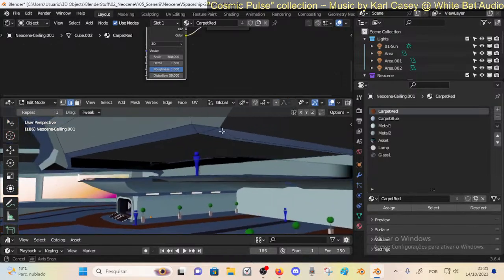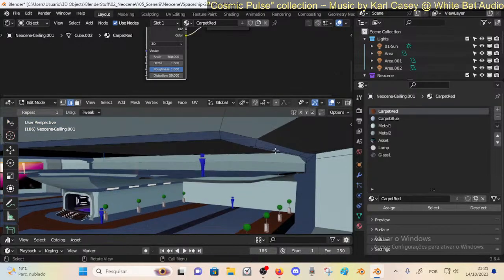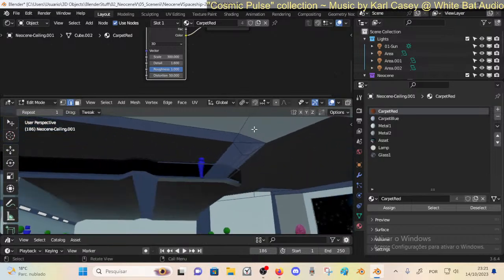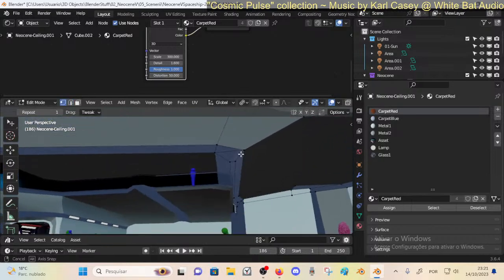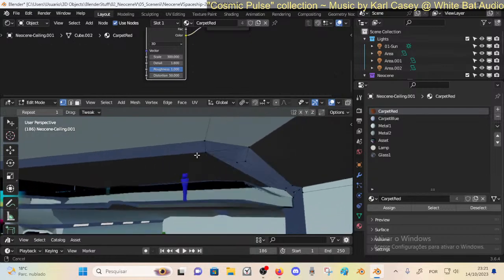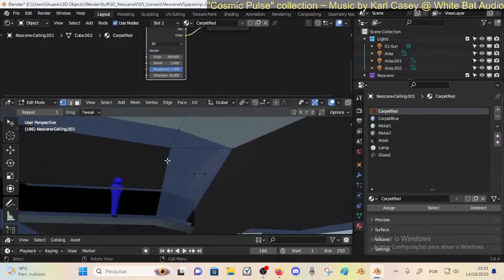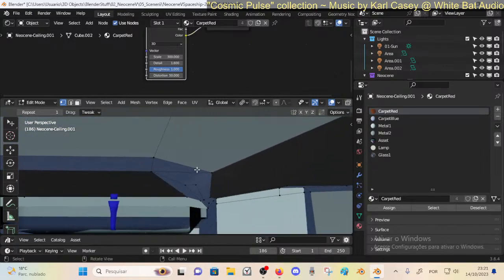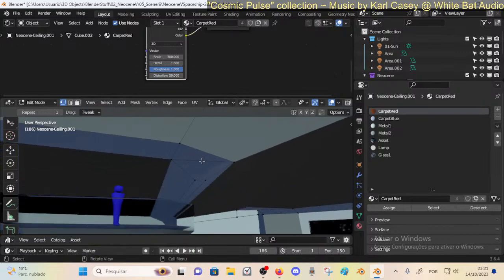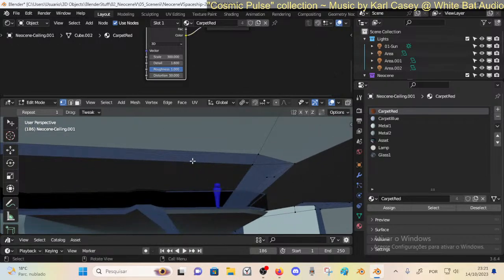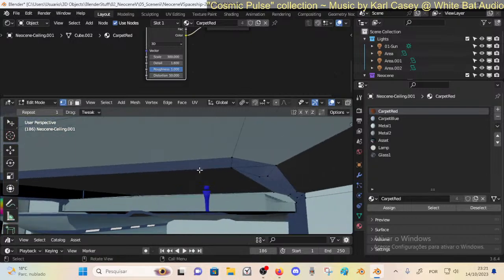Here we have some confusion of faces. I did that on purpose while I was developing this, but this doesn't look very good right now. We can improve this topology a lot, so it will be like getting 2 subdivisions here, I guess.